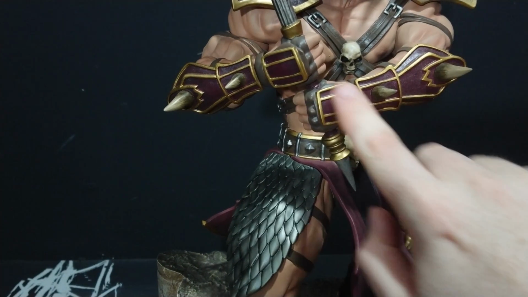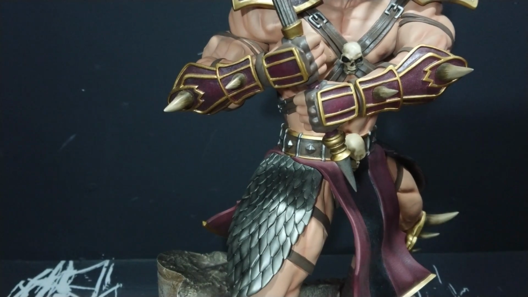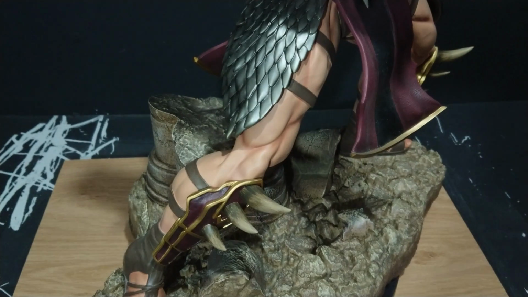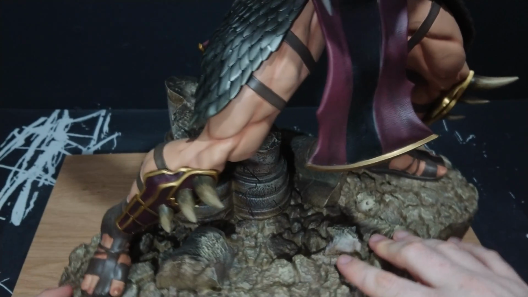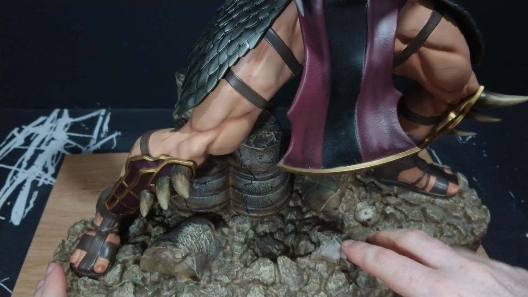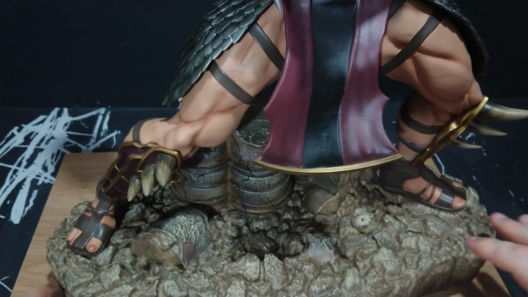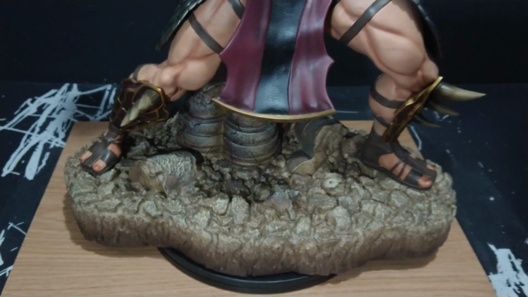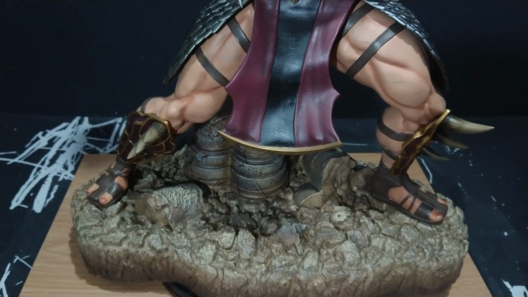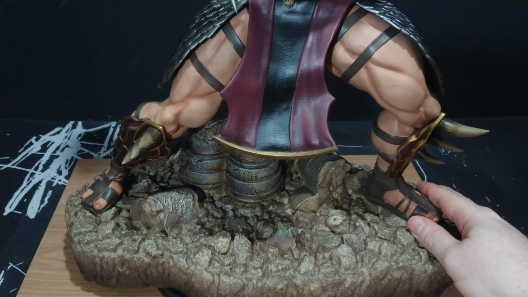All the detail in the hands and the armour, and if you come a bit further down, you've got all the bones on the leg. This is, like I said, all one piece apart from the base, the head and the hammer. And then the base kind of looks to me like where you fight Shao Kahn.